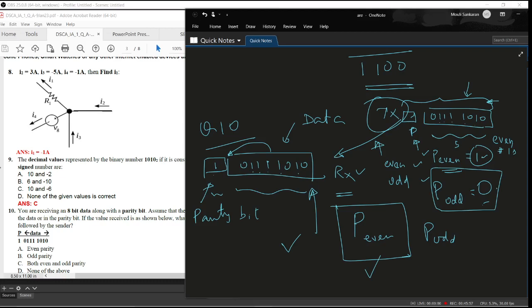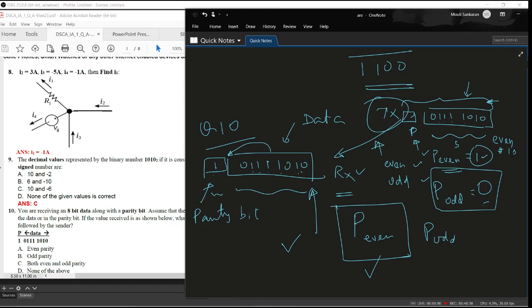It knows already, but the received data is 0 here, one of them has become 0, then the number of ones will be odd now. Then the receiver will know that yes, I received the data wrongly, because I know that the sender is following even parity, but now I am getting an odd number of ones in the data along with the parity, so some data corruption has happened. But remember, the receiver will not know which bit has been corrupted, whether the parity bit or the data bit, but it knows that some error has happened. So it can detect a one bit error.